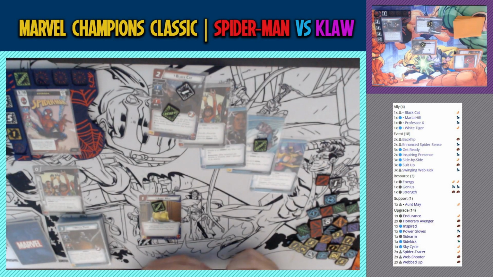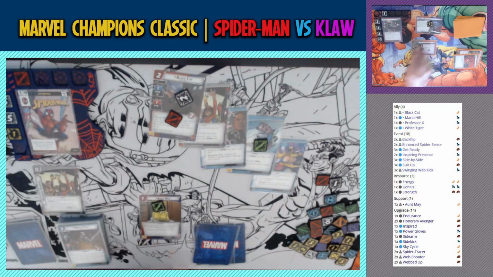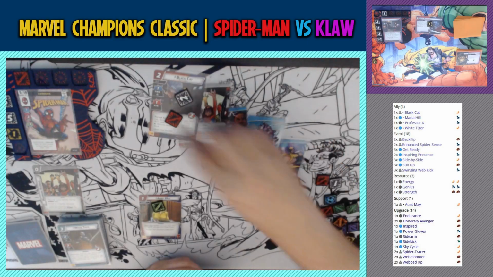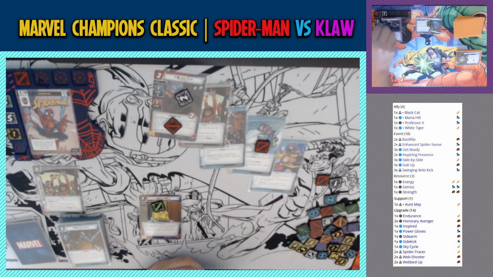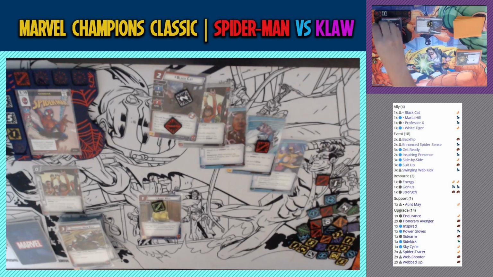And then it's awkward, but I really don't want to deal with that hazard card. So Black Cat's going to take a consequential, and Spider-Man are going to thwart for 2 to get rid of Illegal Arms Factory. We're going to ready Black Cat. She's going to attack for 1, 2 with her base attack and her Powered Gloves. And we'll spend the other 3 on a Swinging Web Kick just to do 8 more damage.